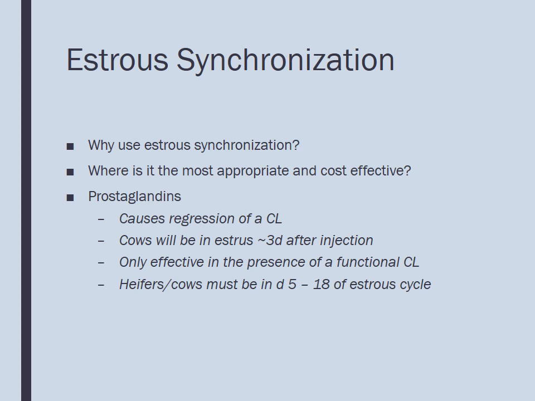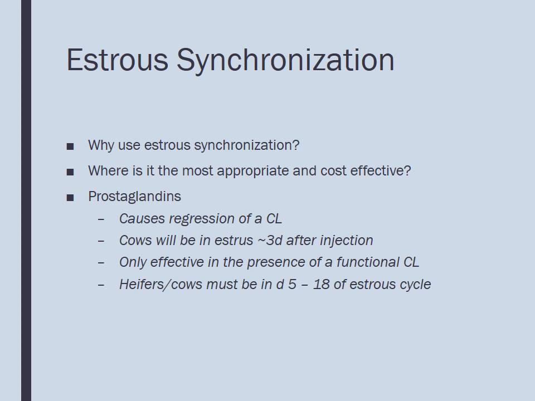We say, where is it the most appropriate and cost effective? Well, it depends on your operation, what your challenges are. It's cost effective if you need to catch up on breeding. It's cost effective if you have a bit of labor shortage and can't do a lot of heat detection. It's cost effective if you're really bad at heat detection, because you can take that out of play. So there's a number of things to discuss on where it's appropriate and cost effective.